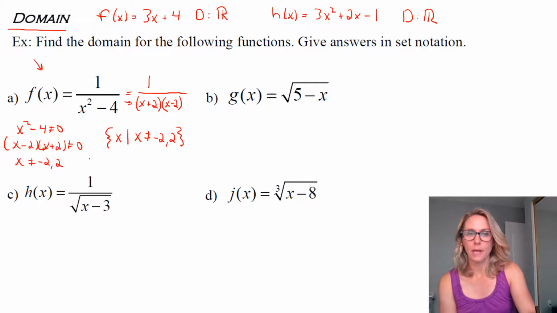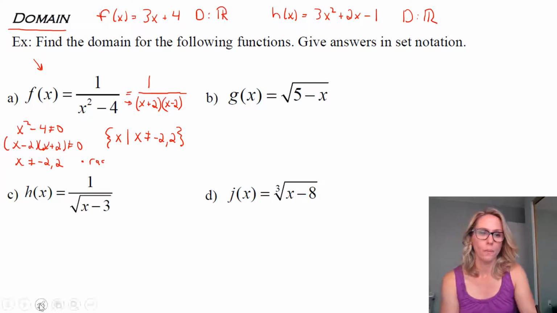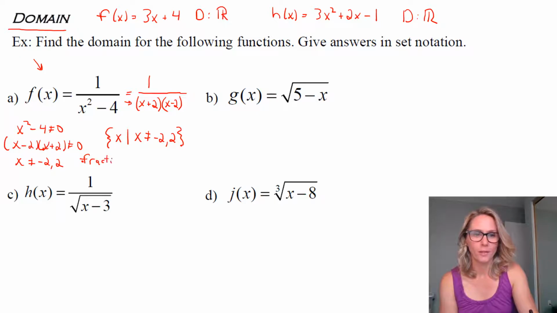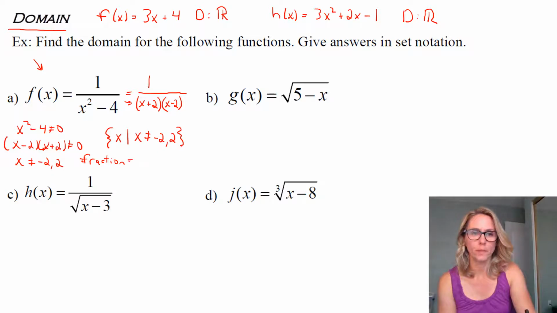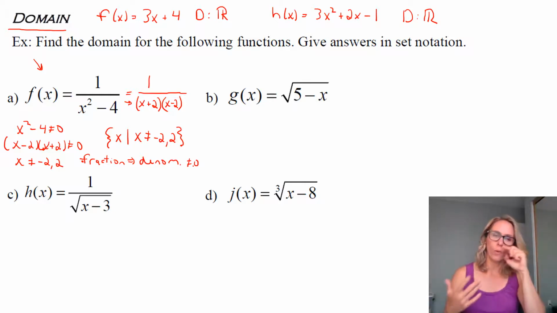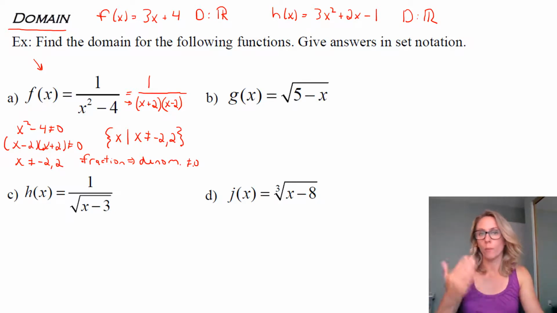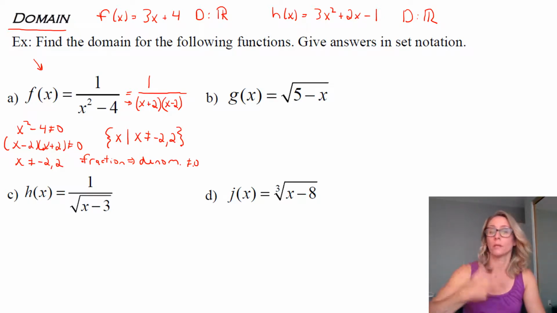And again, just as a side note that you might want to make a note of, if you have a fraction, and of course this is with a function here, but if you have a fraction, you should think denominator cannot be 0. That's how you should think about it. And once you think about it that way, hopefully that will help you figure out if there's any values that the denominator can't be.